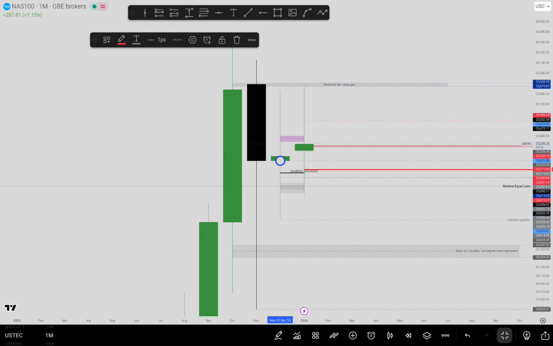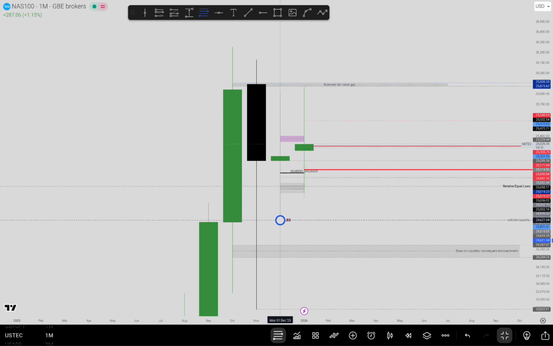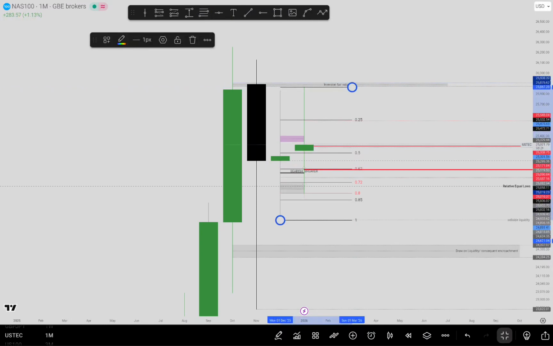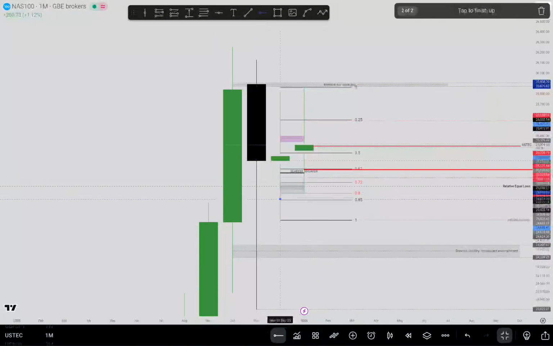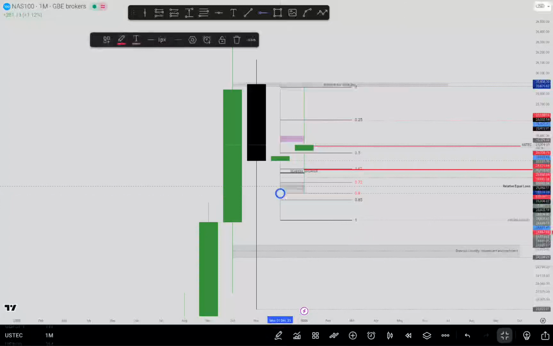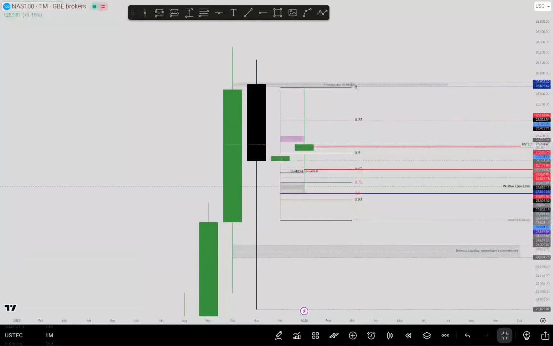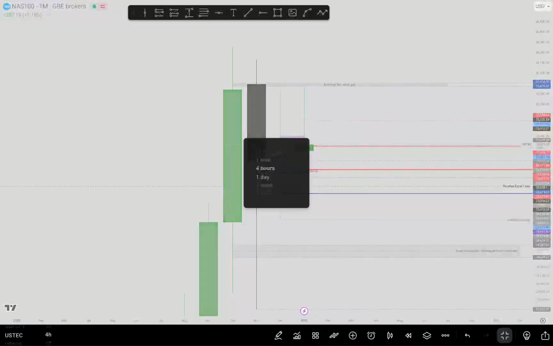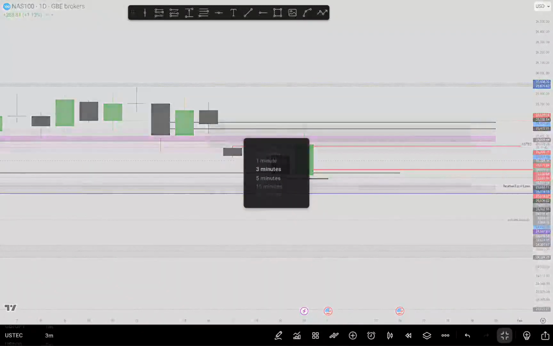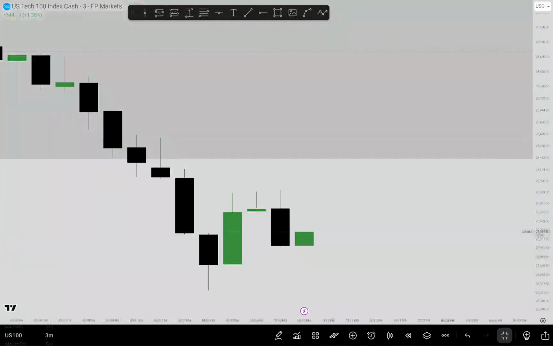Another thing for confirmation was that if you draw your Fibonacci from this low to this high, you have the 0.7 and 0.8 levels. So 0.72 and 0.8 were the targets. My interest mostly was on the 0.8 level. So we're going to put this with a thick line, and I'm going to make it blue. So 0.6, 0.7, 0.8, that was just the level of interest for me. So let's go to another chart.